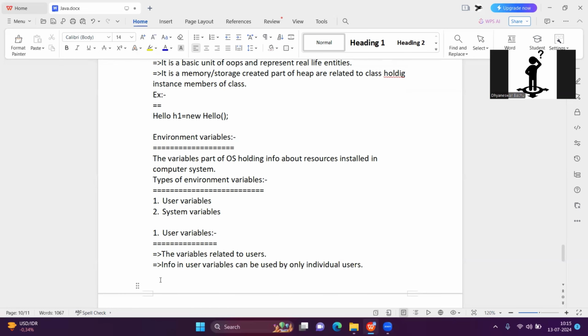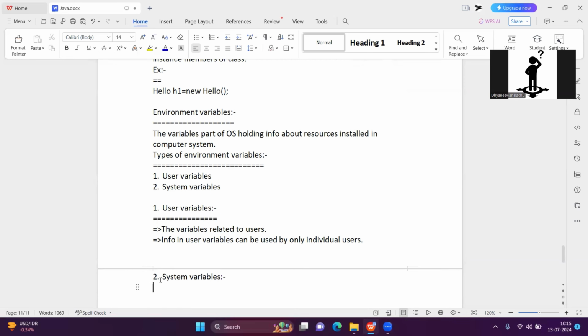And the second one is system variables. The variables related to the computer system are known as system variables.